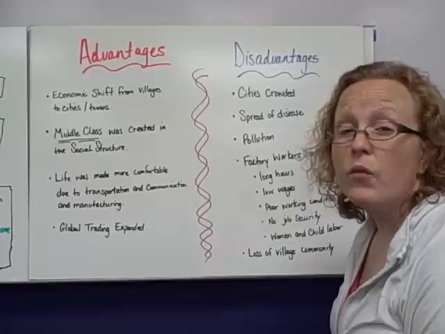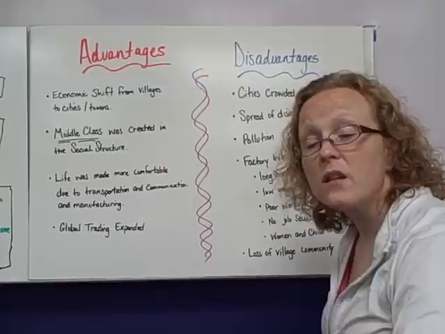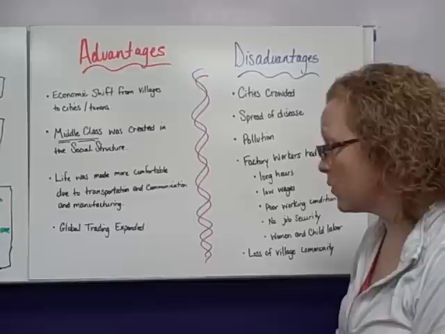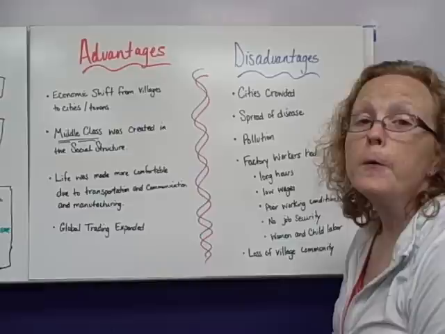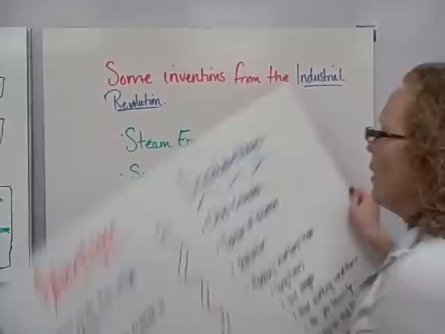Also, women and child labor. Women and children were placed in the factory industries and given the dirtier jobs. Children especially — with their small hands — suffered loss of life because they were being maimed or killed doing the harder jobs men could not do in the factory systems. Finally, there was a loss of village community, as everybody moved into cities and towns and it became more of an urban society — the rural village society was lost.